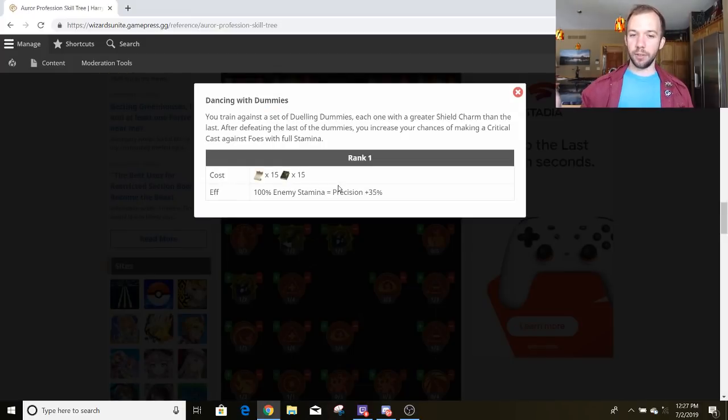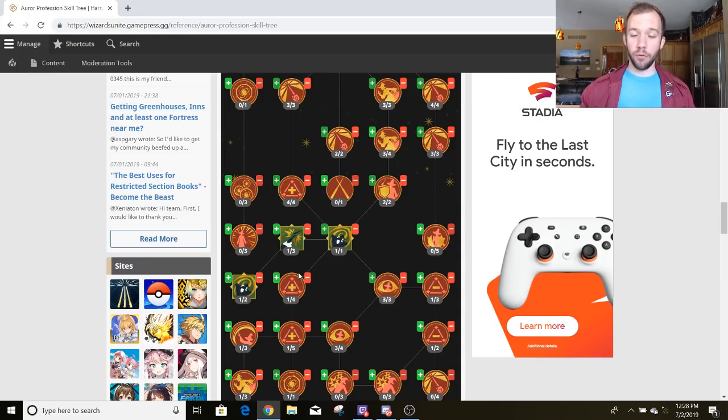Or you can go with Dancing with Dummies, which is an extra 35% precision, depending on how the skill is coded. Right now it says 100% enemy stamina, but the reality is that it takes effect after the enemy's first attack, regardless of their stamina. But 35% precision is enough to actually make it worthwhile. So I'd say this skill is definitely worth picking up as well. So however you want to handle that.